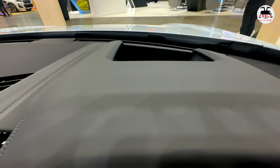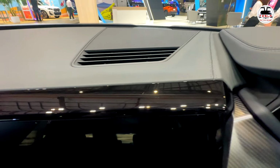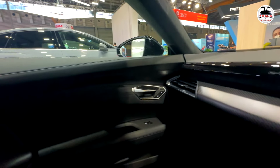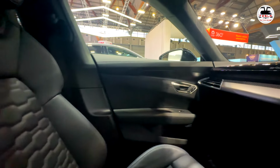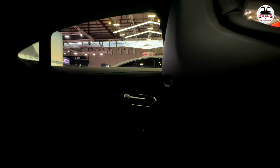There is a heads-up display over there. And this is what the front dash looks like. Let's move to the sides with the silver finishes for the door handles and traditional buttons with memory. And this is the rear as well. Super gorgeous indeed. Let's jump into the rear.